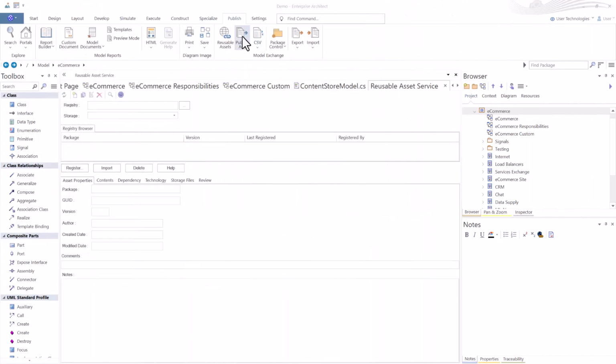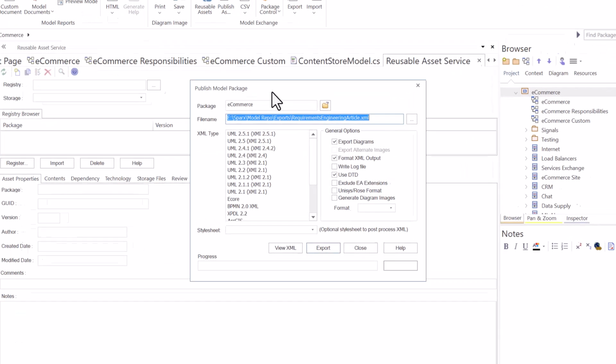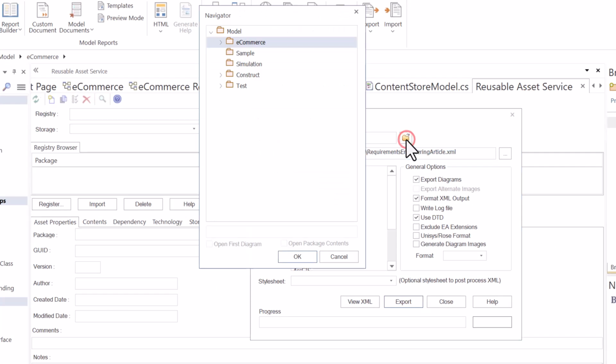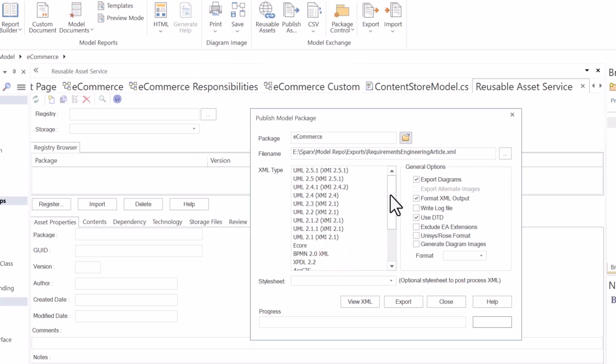Next is publish as. I'm going to go ahead and select that. So you can publish your packages, any packages, the entire from root node down, or just specific packages. You can publish those via XML. And you'll learn about something called XMI, which is XML metadata interchange.